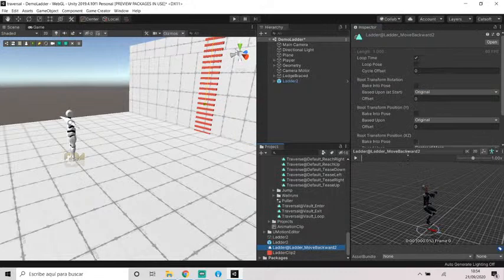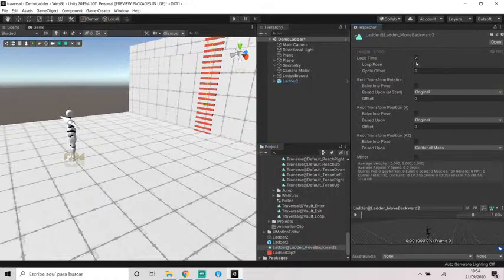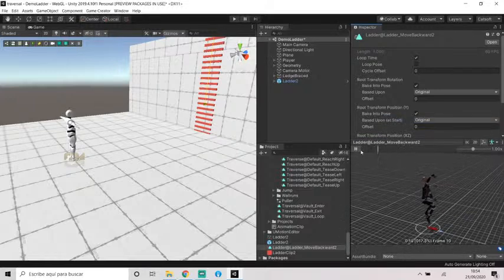And if I'm not mistaken, I need to also bake the position, set as original, bake also the Y position, set as original, and also bake the X and Z position and set it to original. That's the way that usually works.